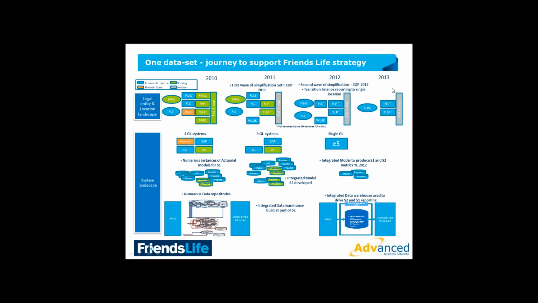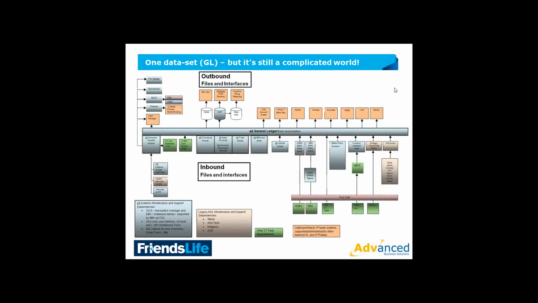So as Susie said when she opened, we've got a myriad of complex systems, and we've got to keep things moving. Despite that one data set, it's still a complicated world. So the backbone, flowing from left to right in the center there, is the E5 general ledger. And of course, general ledger has got modules closely associated with it that we use, like fixed assets or purchasing. But we feed data in from things you'd expect, like payroll, but all the various policy systems. The complex thing is that some of that comes from parts of the organization that we've bought and subject to firewalls and that kind of thing.